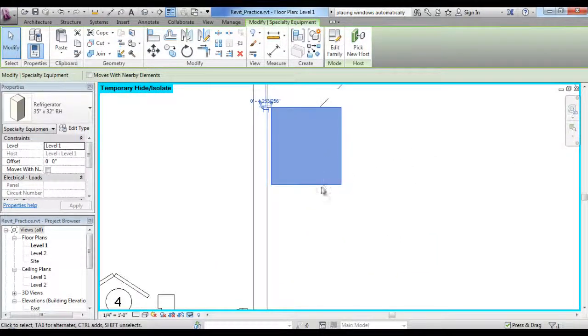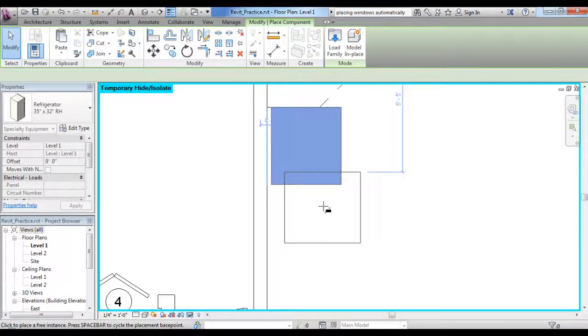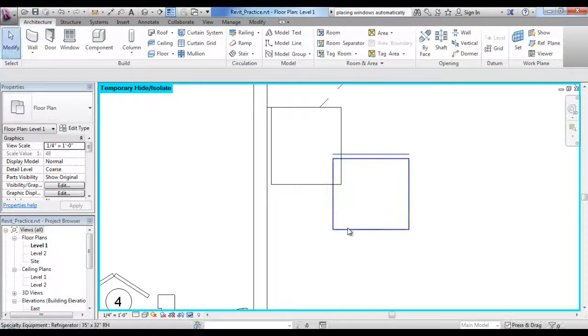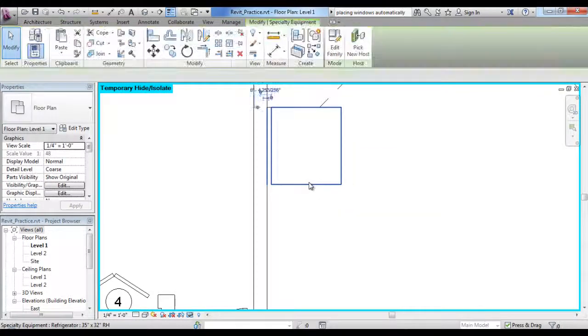Okay, now we're going to move it again. We're going to move it down 1 inch. How do we move it in one direction 1 inch? We type in 0 space 1, enter. That copied it, didn't it? Okay, we don't want to copy. We placed another. We need to move it down.